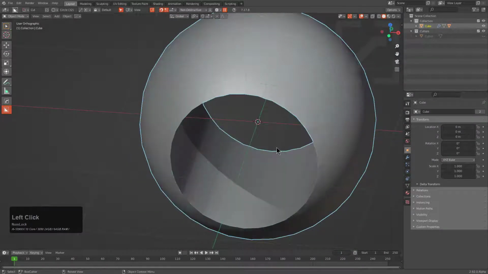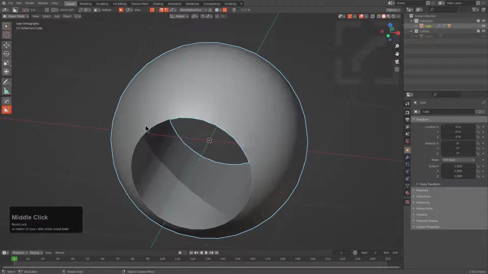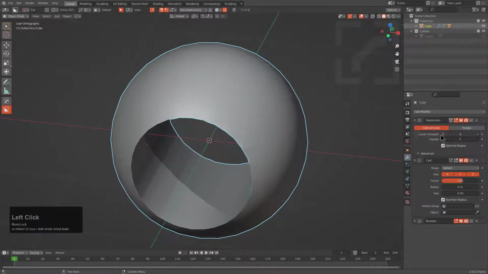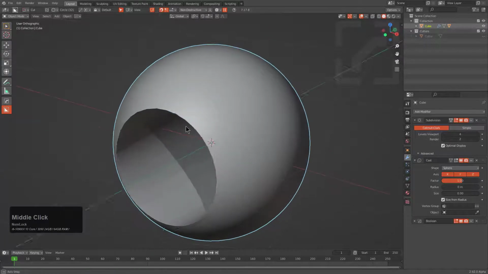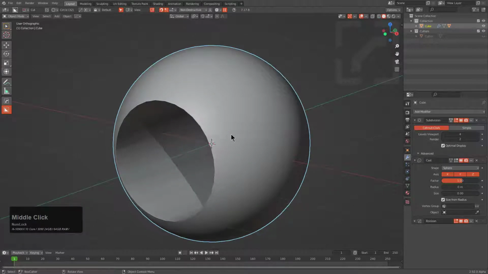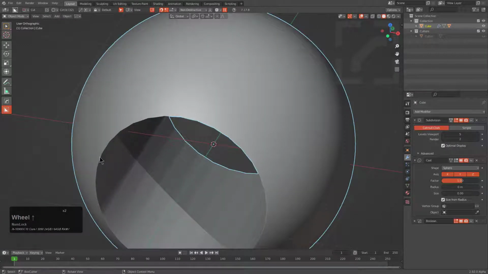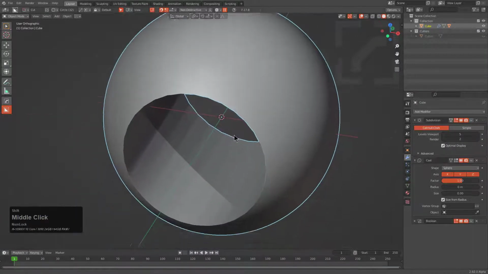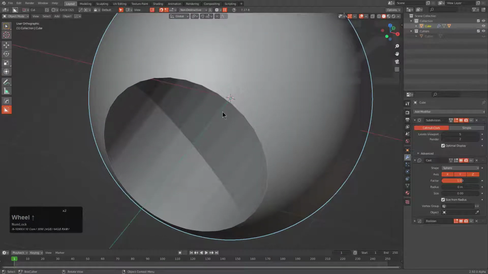In fact, to really show how you can solve this in seconds, let's look at our modifiers. And so right now our levels viewport is set to 3. Let's jump it up to 4. Here we see the roundness is being taken a lot better. Let's jump it up to 5. And now we see it's actually being handled a lot better. However, now the issue comes down to the cylinder itself.